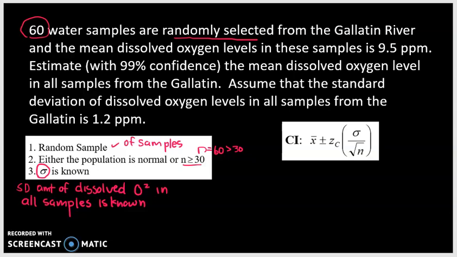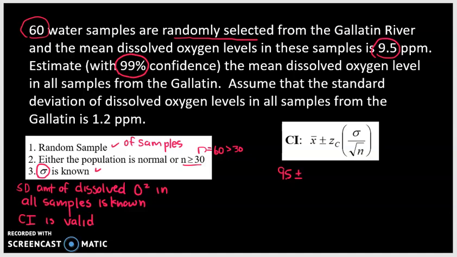Okay, so each of those conditions, check, check, check, check out, which means that our process, our confidence interval, is valid. Means you can actually complete the problem. All right, so we know the confidence interval formula, which I'd like you to write, is here. We're given that the mean level in the sample is 9.5, so you'd get 9.5, plus or minus the Z confidence level, and the Z confidence, or Z critical value, is what it's called.